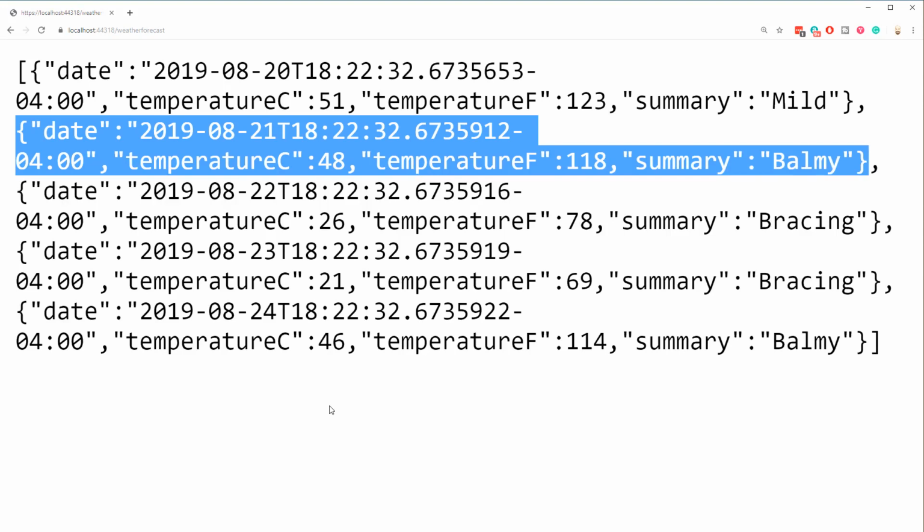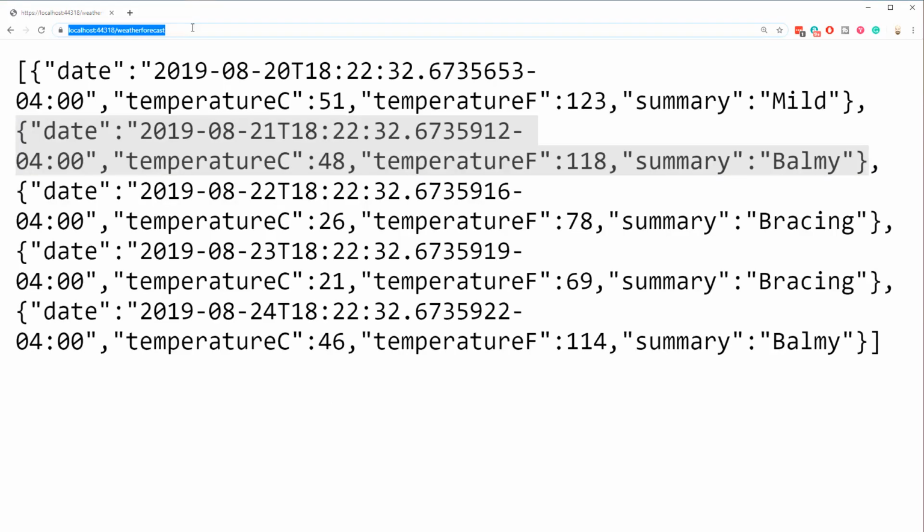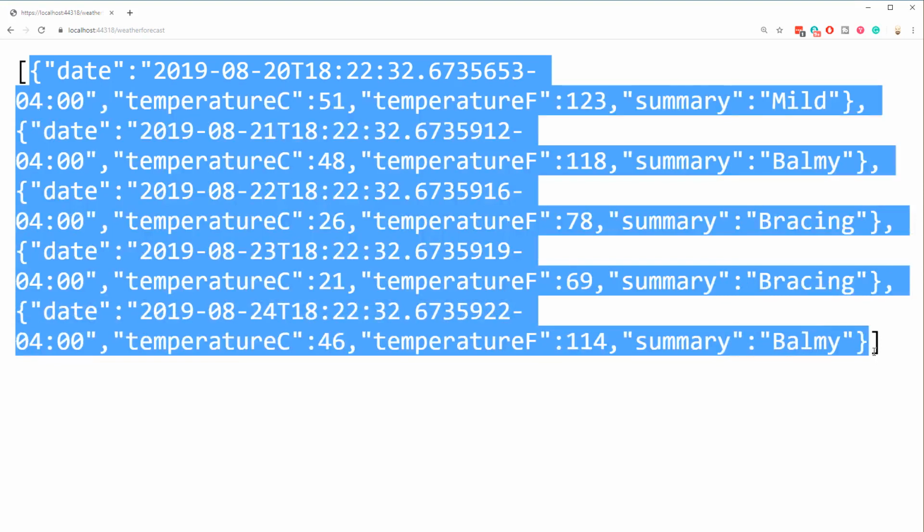And so if you have a totally disconnected application that, let's say, has a WPF front end, or an MVC application on a different server, or you have a mobile application, they can consume these endpoints. They just need to call the URL /weatherforecast and get the weather forecast for the next 5 days. Of course, this is all fake data, but they get the weather forecast very easily. They just ask for it, they get back these objects, they can convert those objects back to C# objects, and away they go.